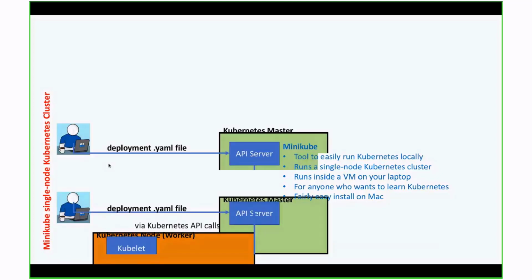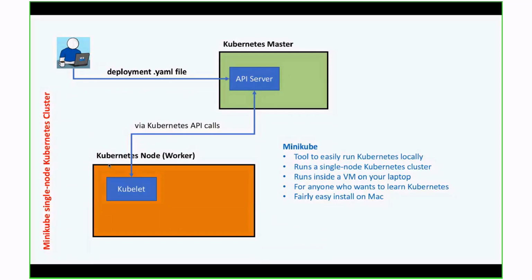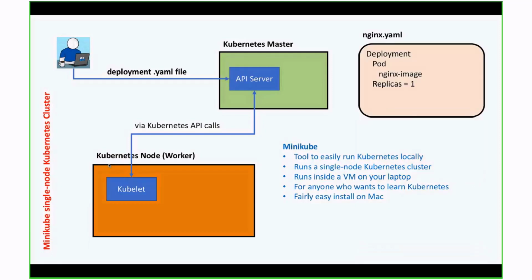So like I said, the architecture is identical to Kubernetes, except it's a single node. Like in the previous slide, you must have seen that there were 2 worker nodes. But MiniKube just provides a single node. So same kind of thing, the developer provides the YAML file, and say if there is a replica of 1, it will run it in this node. There's only a single node, so it will keep running all the pods in the single node.